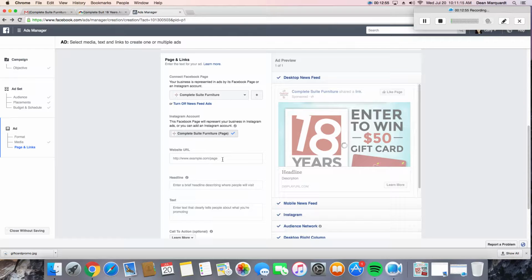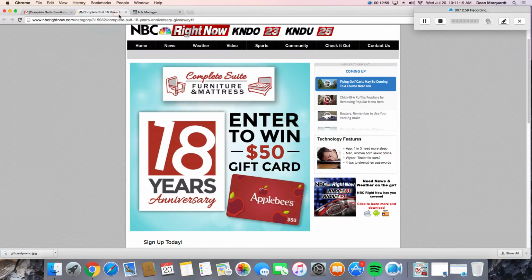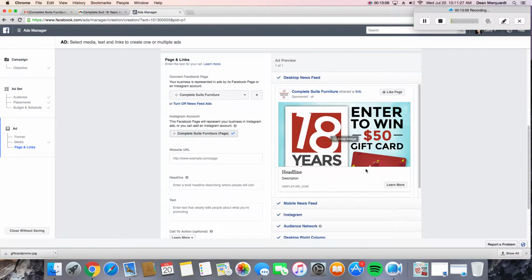It's taking forever. Okay, while that's loading, I'm going to do this website URL. I'm going to copy this URL. Okay. So that doesn't look super great. It still cut off this, but it kind of gives a sneak peek of Applebee's.